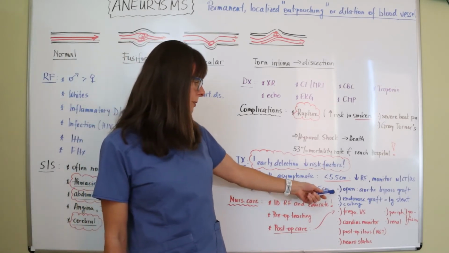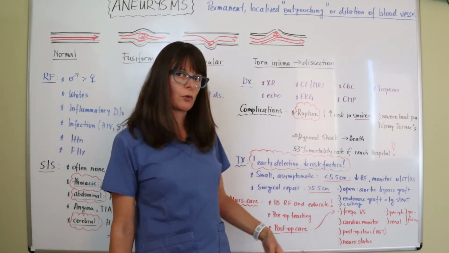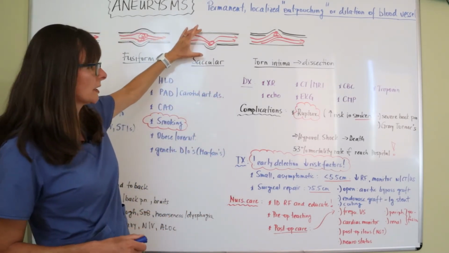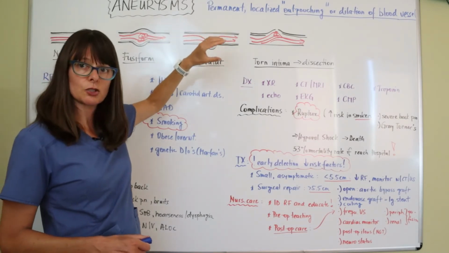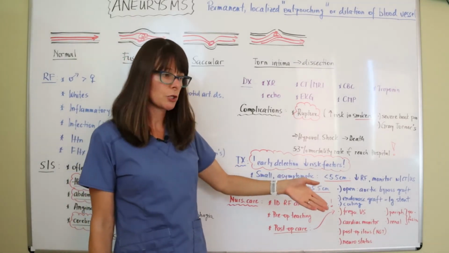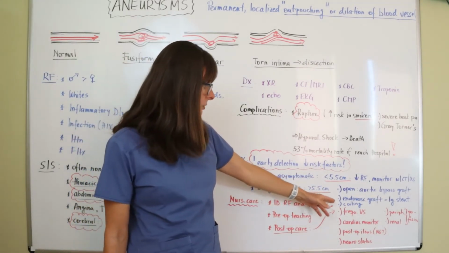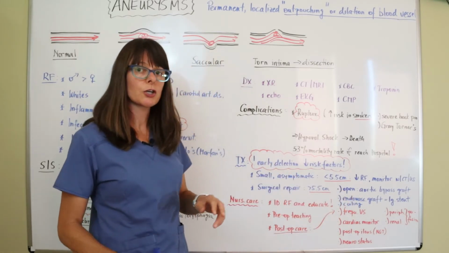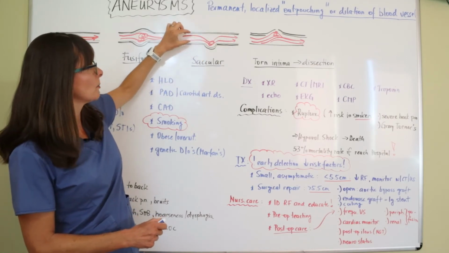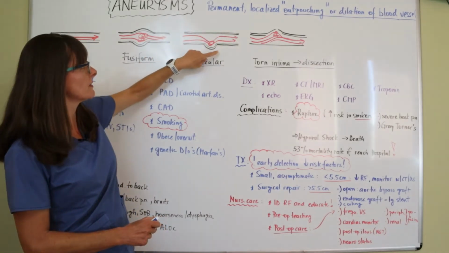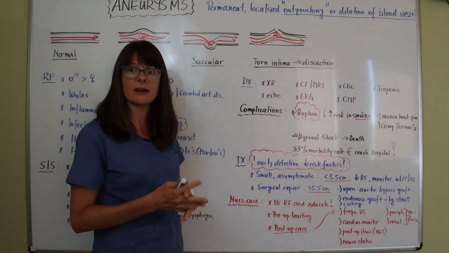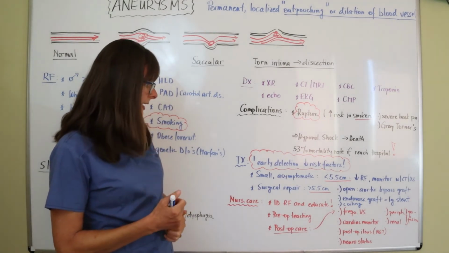So there can be an open surgery, which is an aortic bypass graft, where basically the diseased area of outpouching is removed and the graft is inserted, sewn into the upper and lower ends of this, which of course you can imagine is major surgery. Or there can be an endovascular graft, which is basically a large stent that is inserted inside this blood vessel, and then the blood flow will go through that graft, and then eventually this saccular or fusiform aneurysm will just kind of seal itself off as the body responds to having that graft.